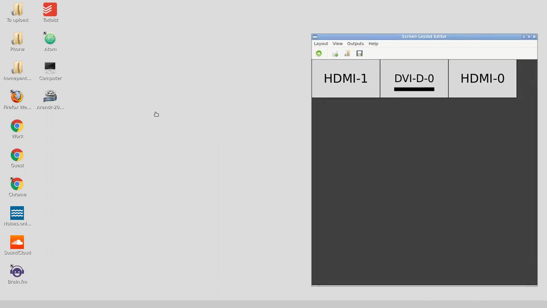So what you're looking at here is LXDE. I have Redshift running, a blue light manager. If the screen looks a little bit red, that's what that is. But basically, this is the tool you want to use for configuring your monitors. So I just want to show how to get this set up and how to get it run, what you can do with it, and get it running automatically on boot, that kind of thing.